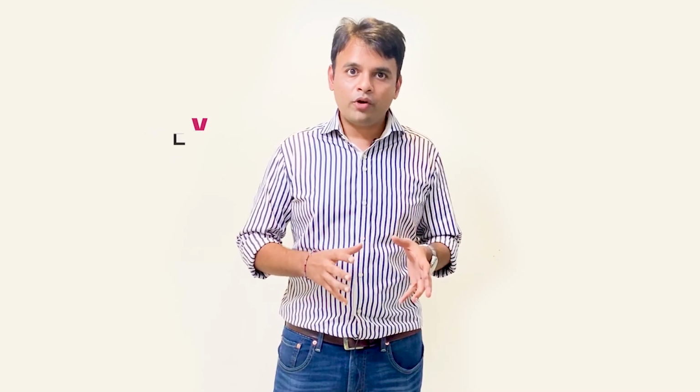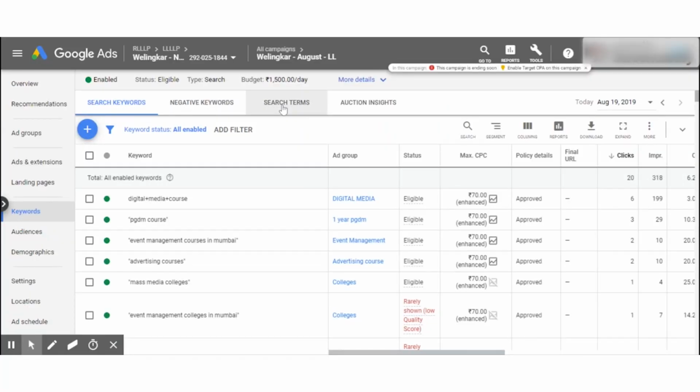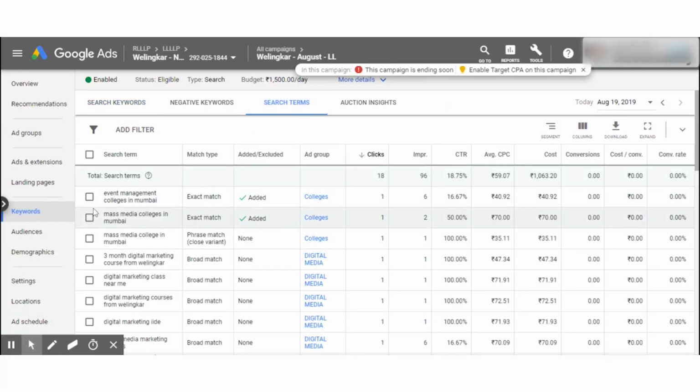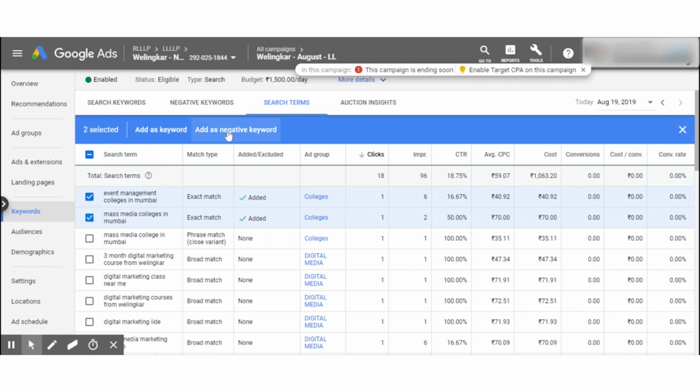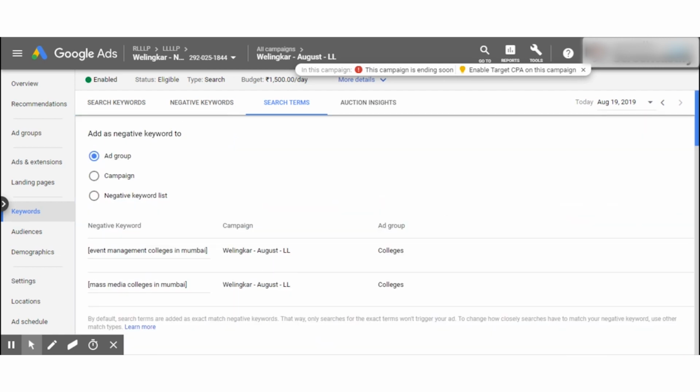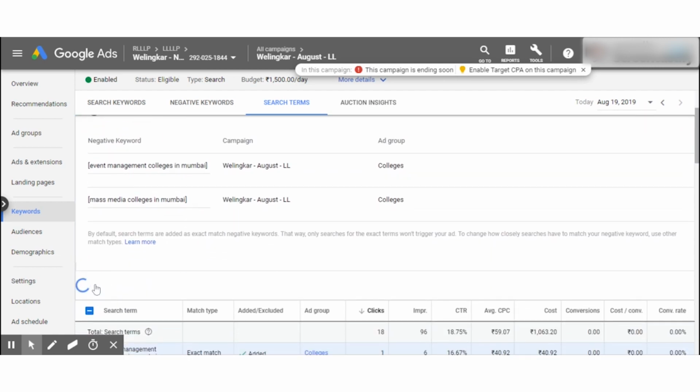So it is very important to keep going through the search term lists, identifying the search terms which are not relevant to our business and negating them from our targeting options. We can also use broad match modifiers, phrase matches, exact matches, and those kinds of keyword formats to make sure that we stick to high relevance.